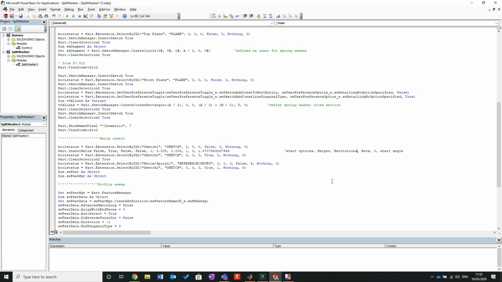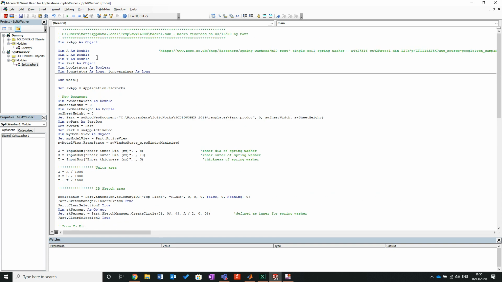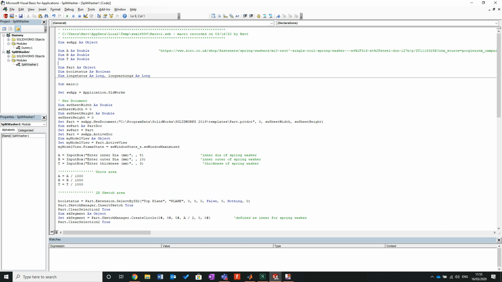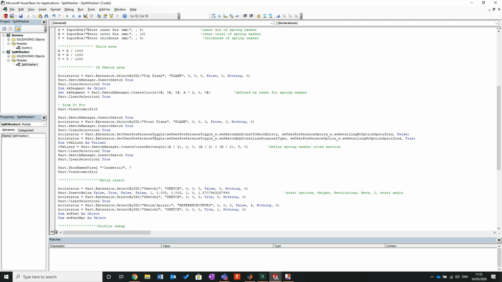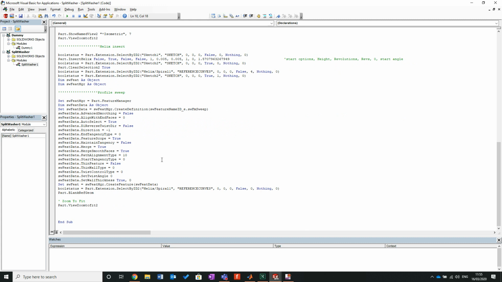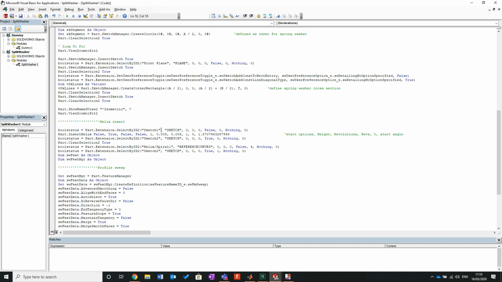Right, so it gives me an idea right there. So I'm going to come back up and add another variable in. So I'm going to go dim. Let's call it rev. Makes life easier, does it not? Go rev as a double. We'll come back down and into, where is it? There.